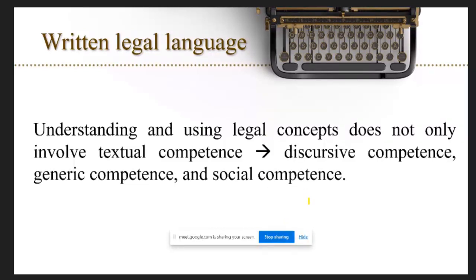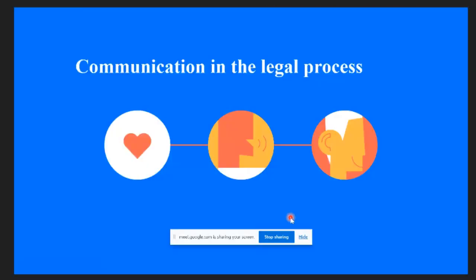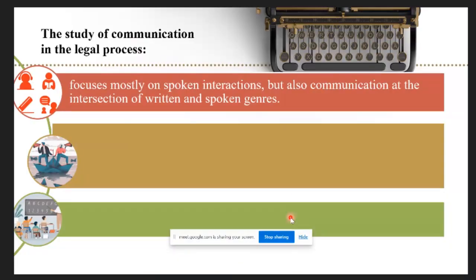Okay, so following the first two areas that Wun just mentioned to us, the last area is communication in the legal process. As you may all know, communication is at the heart of resolving all cases concerning law, so we have to make sure that interaction, especially spoken interaction, is investigated carefully, not to mention the written one. And sometimes we have to look at the convergence of those two.